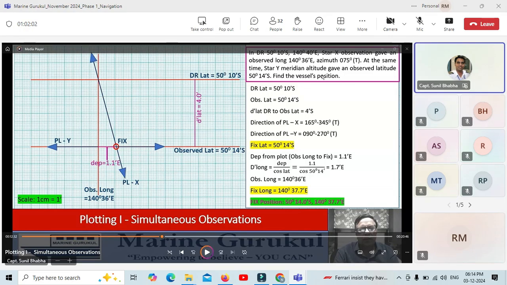Okay, sir. Thank you. Go ahead, beta. Any more doubts? Sir, if by mistake we take this DR longitude as a reference for this meridian, then the departure will be 2.9 degrees west, right, sir? Departure is going to be, yeah, that's correct, beta. That is at 140.40. Right, so 2.9 degrees west. That's correct. Anyhow, we will get the same answer only. Yeah, answer will remain the same.